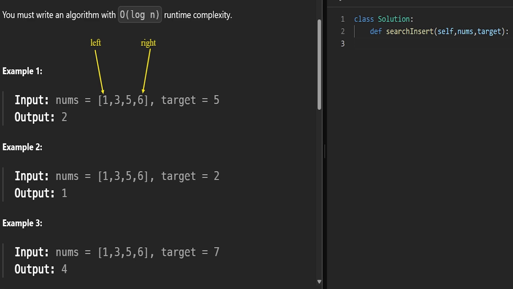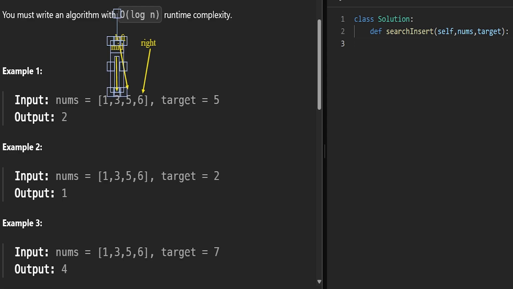Calculate the middle index, which is right here, and compare it with the target. 5 is greater than 3, so we need to move the left pointer to the right side of the middle pointer. Left is still smaller or equal to right, so we need to recalculate the middle pointer.